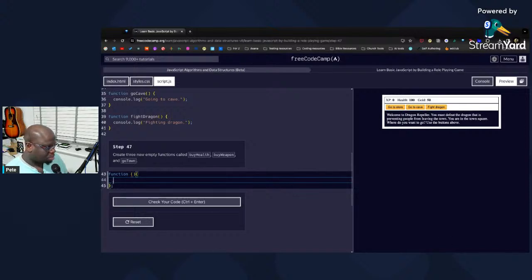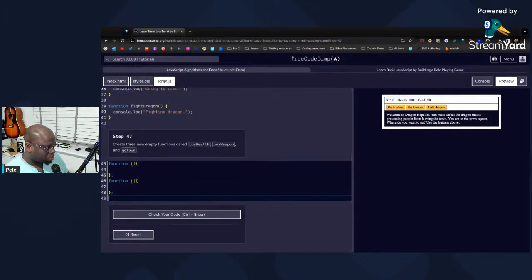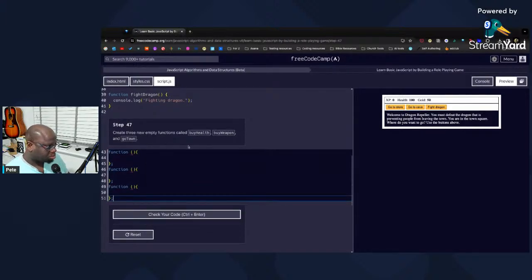Again, I'm doing it like this because I am extremely lazy, and I know that all my functions will have the exact same format. So I just batch those together: buy health, buy weapon, and go town.